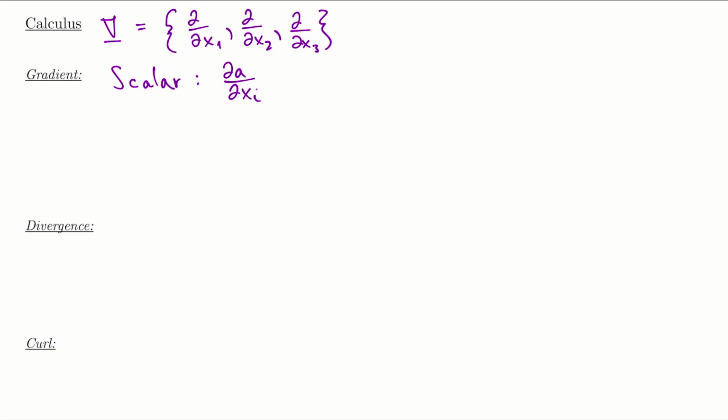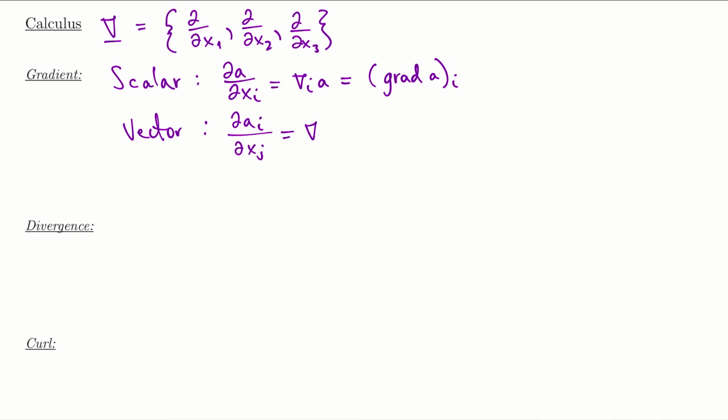So we'll look at the del or nabla first, which is this, in vector notation. So then we have our gradients. If we look at the gradient of a scalar, we can write it like this. Or this. Or even if we wanted to, like this. Okay, and remember that has an order of one now, right? That's a vector, right? We have that free index in there. So then if we take the gradient of a vector, we would have it like this. Or in vector notation, like this, it's now second order.